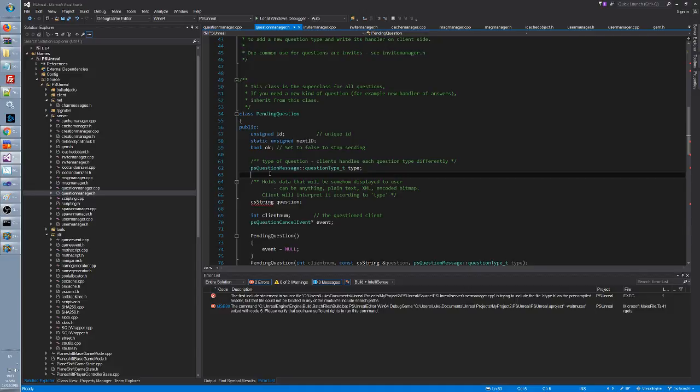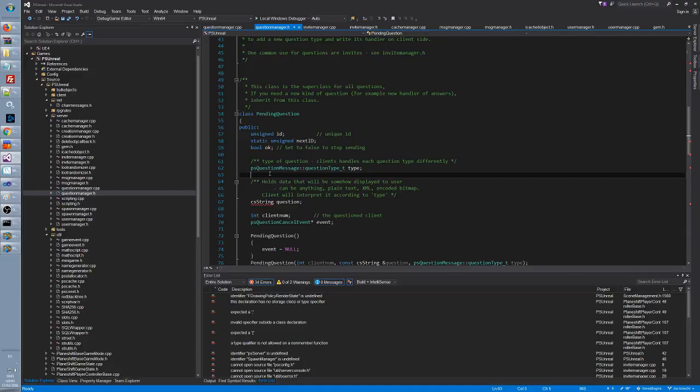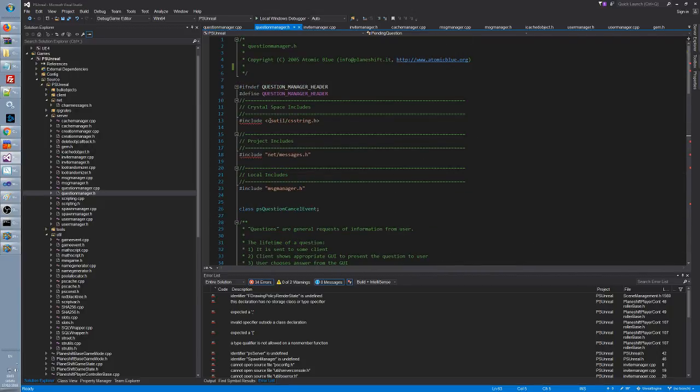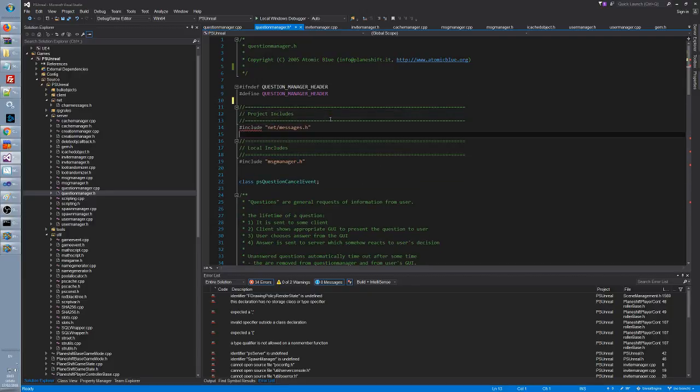Mainly at the moment we are porting question manager, which is basically the way people ask other players something, for example if they ask to duel, or to exchange, or I don't know what else. It's a kind of framework to enable that.